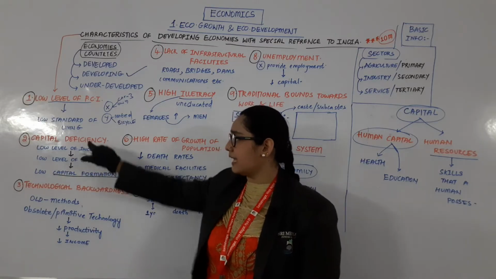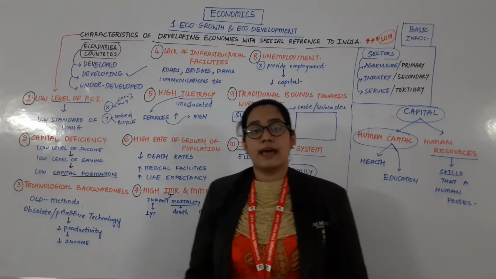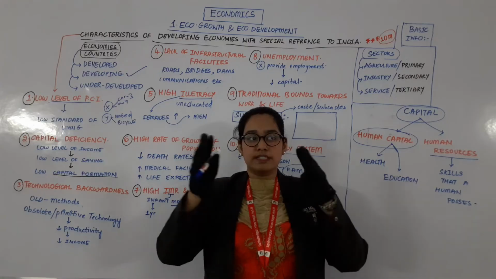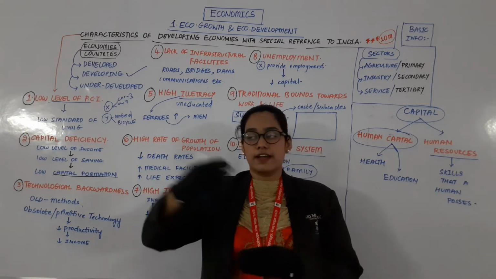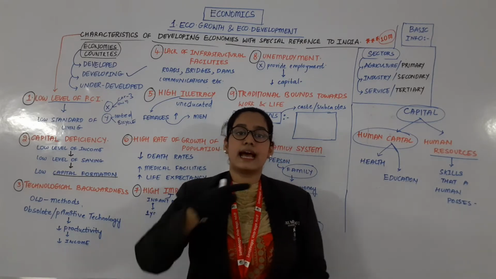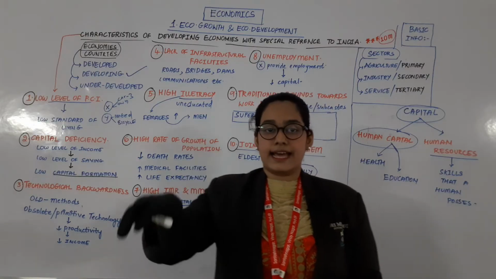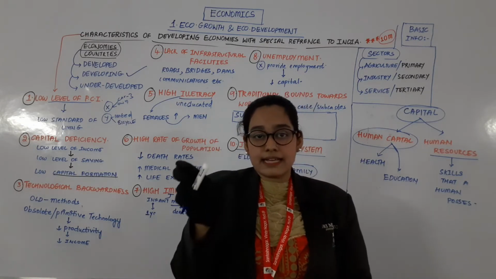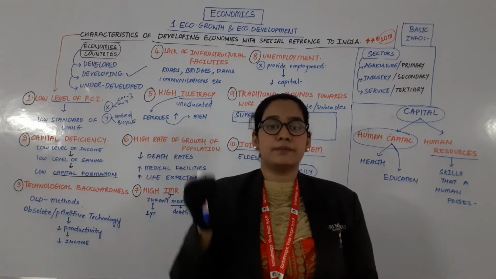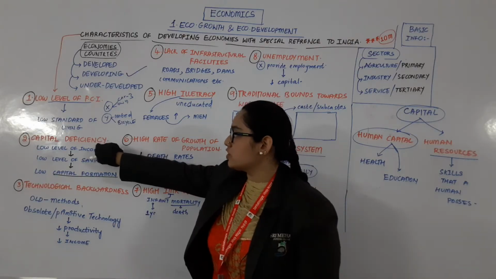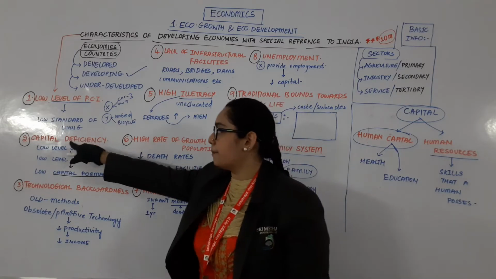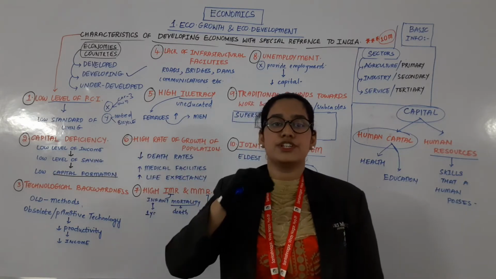Second side heading, capital deficiency. Capital actually means wealth. For example, I want to start an industry of manufacturing bags and I am investing 10 lakhs in that. So the 10 lakhs is called capital. Understood the meaning? In the general sense, capital basically means money. Deficiency means it is less in quantity, insufficient. So capital deficiency means insufficient money.